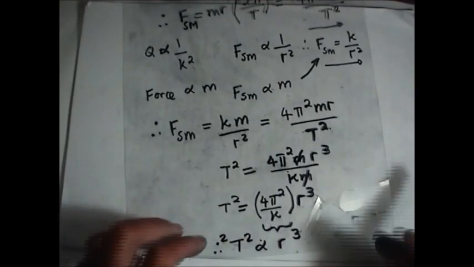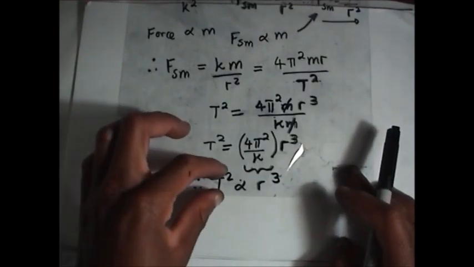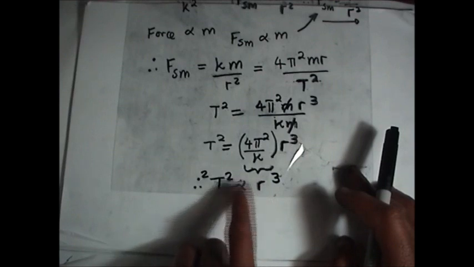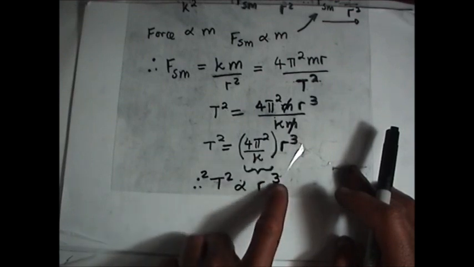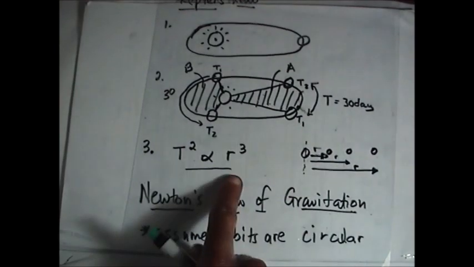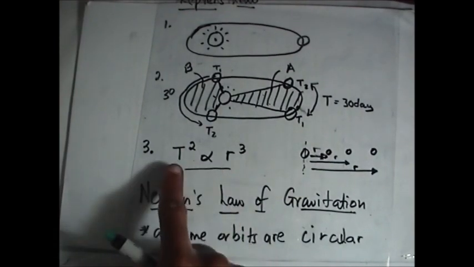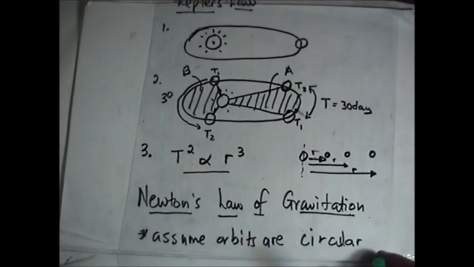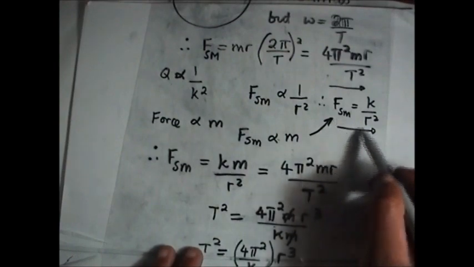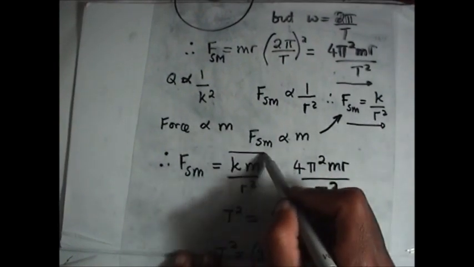I made a mistake actually when I said it before. So t squared is directly proportional to r cubed. Then he reached this conclusion. I imagine how happy he was, because it was consistent with the guy who had said it before. Kepler's third law had said t squared is directly proportional to r cubed, which then meant that his inverse square law assumption was on the right track.